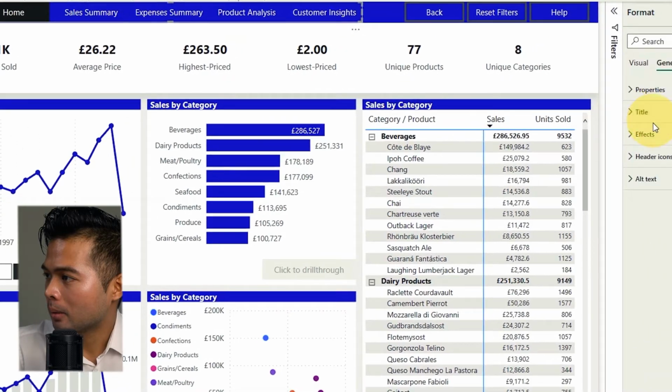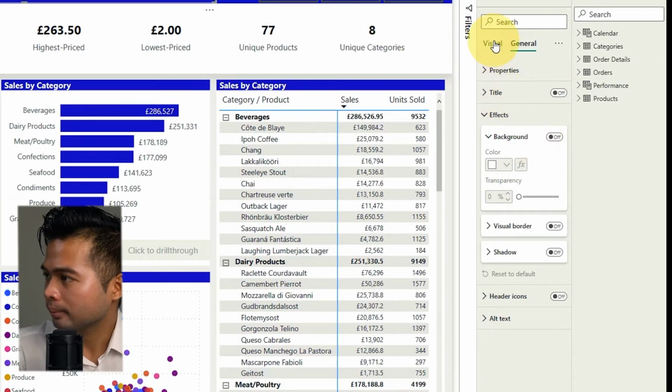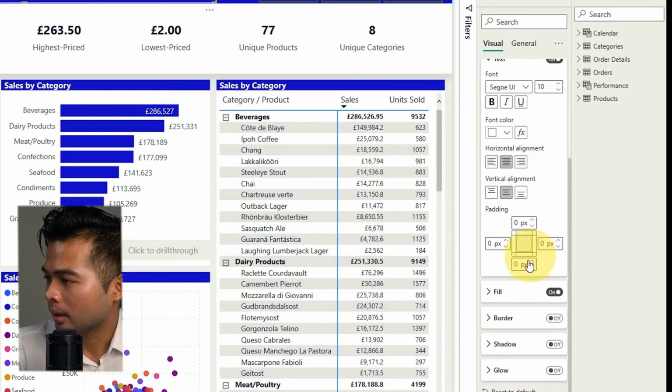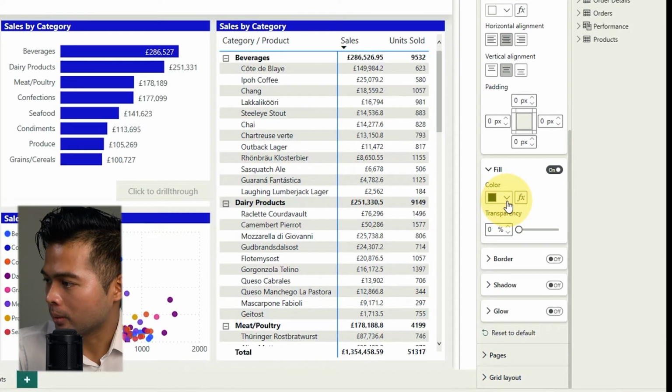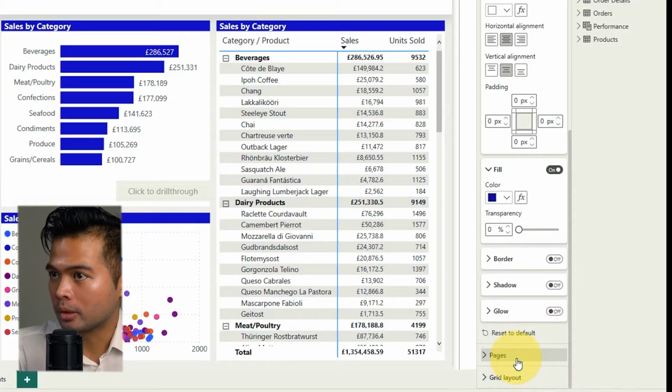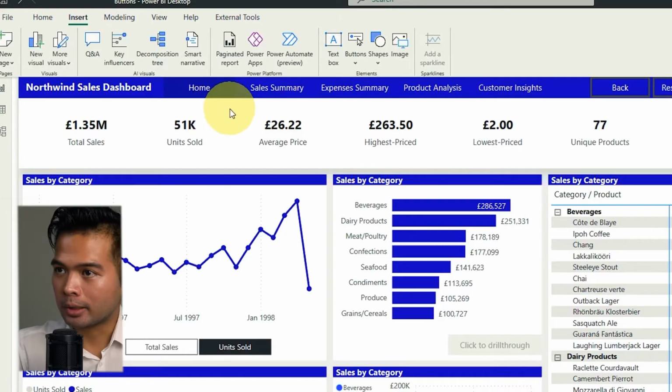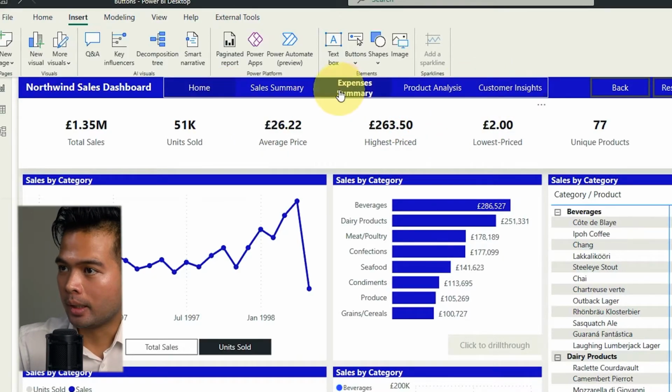And then the last thing that I wanted to resolve is the selected states, which is here, because that fill is a bit too dark. So I want to use the other dark one that we've just used here. So you can see that now you signify which page you're at in this page navigator. And you can see that it's a lot more responsive than before.